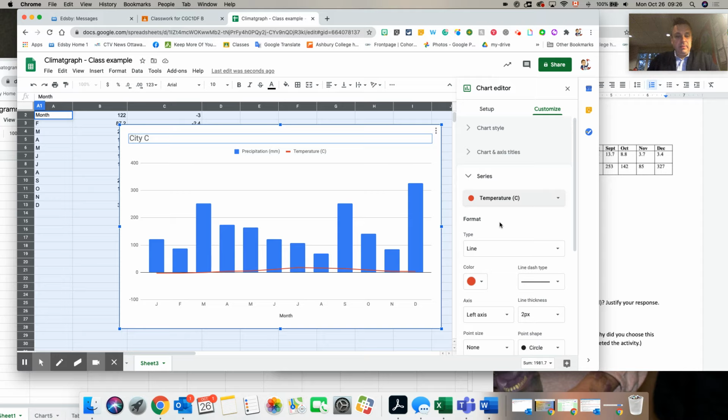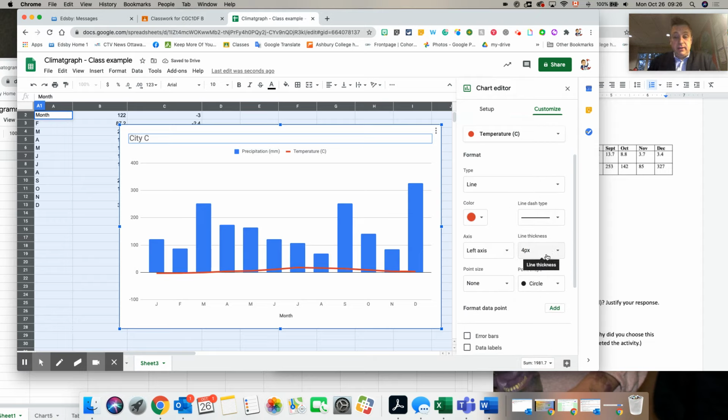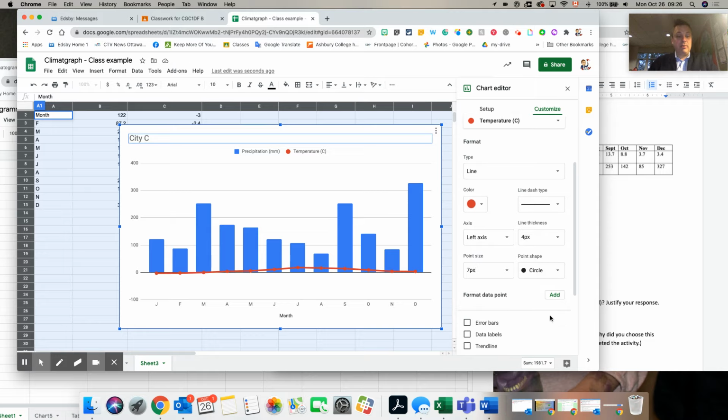Okay. I want to make it a little bit more visual, a little bit more appealing, I guess. All right. So I can maybe make the lines. I can maybe make some dots. But now I can change the thickness of it as well. Okay. Then the cool thing is now I can add. So then my climate graph looks a little bit more like this. Okay. As you can see, I've added dots, and then I can change it however I want, but it looks a little bit more appealing this way.